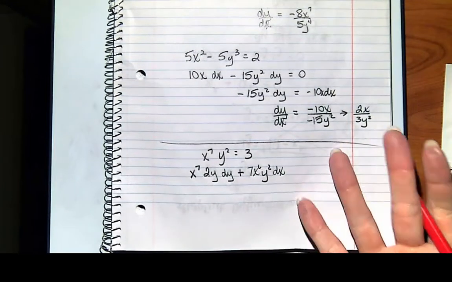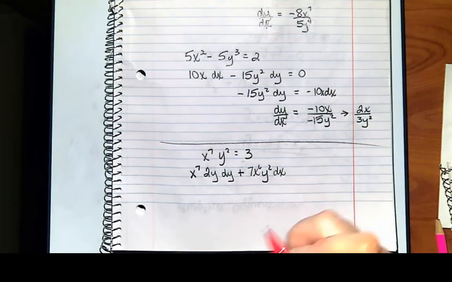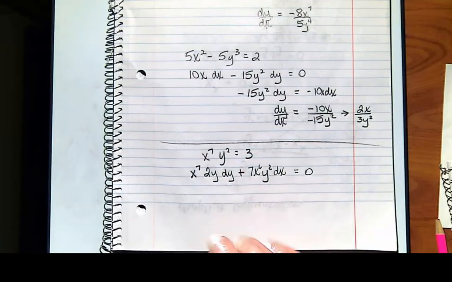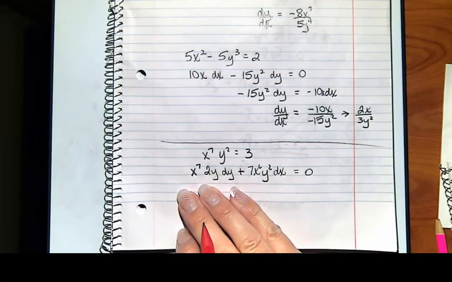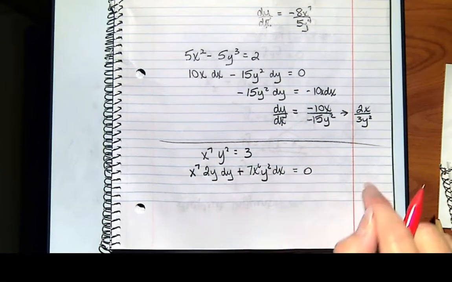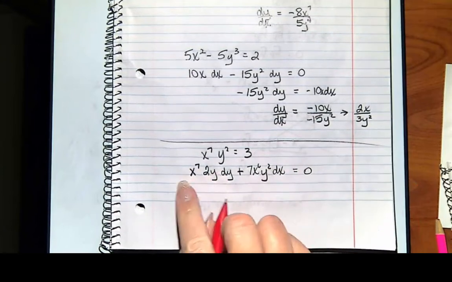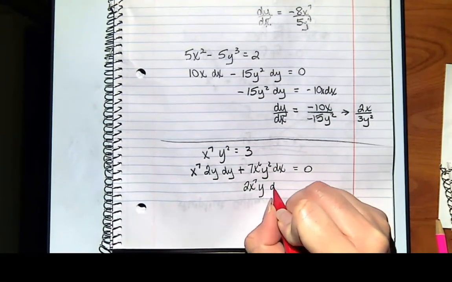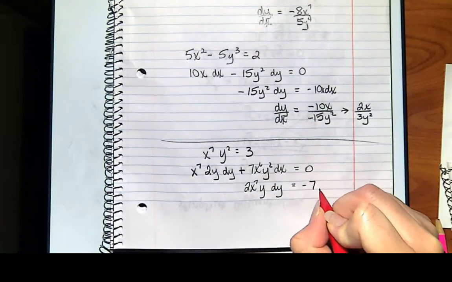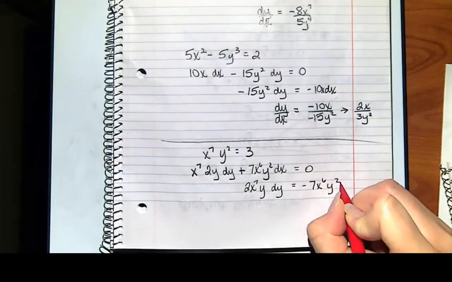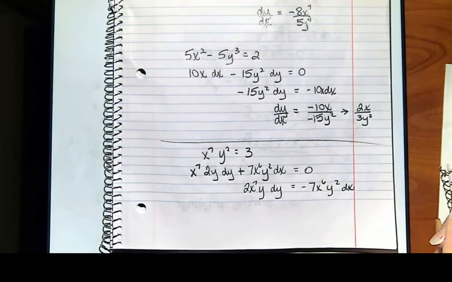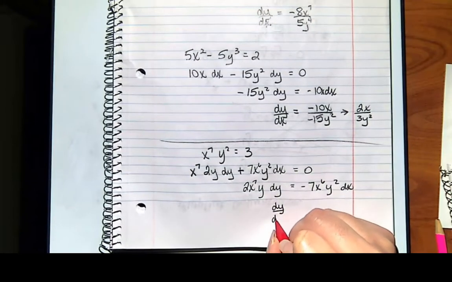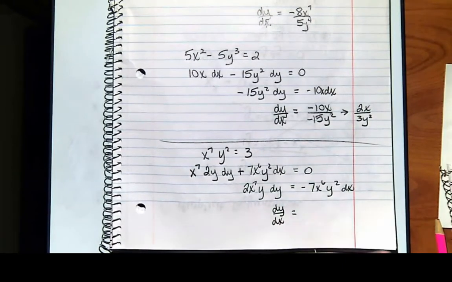So first times derivative of the second plus the second times the derivative of the first equals the derivative of 3, which is 0. If it's got a dy, leave it on the left. If it's got a dx, kick it to the right. So I'm going to rewrite this a little bit. I have a 2x to the 7th y dy equals a negative 7x to the 6th y squared dx. And now I can just do the flippy floppy, which is really not the proper way to say that.